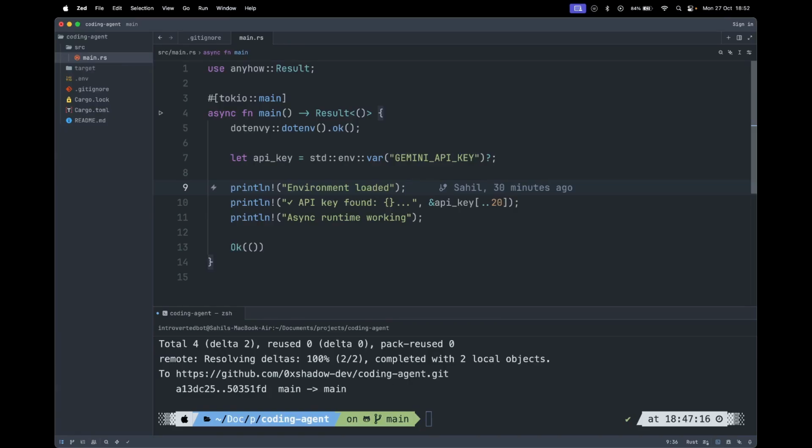So for prerequisites, I would assume that you know Rust because we will build the entire project in Rust, and you need to know basics of ownership and borrowing and traits, implementations, async await. Basically, you should have used Tokio at some point. If you have basically built a simple HTTP server, I think that's fine. And the rest of the things, whatever is needed, I'll explain on the way.